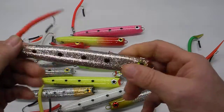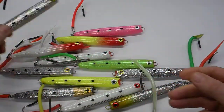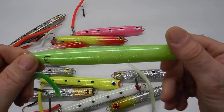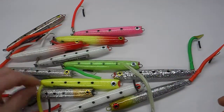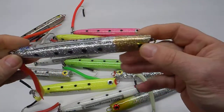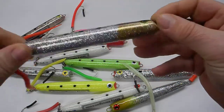My biggest tip ever for bluefish would be distance — distance, distance. Because as soon as the tide starts to go out, bluefish drop with the tide and you either gotta go chase them or cast to them. Just giving you some ideas playing around with different colors — this one's got like a bunker gold head, a little lighter.